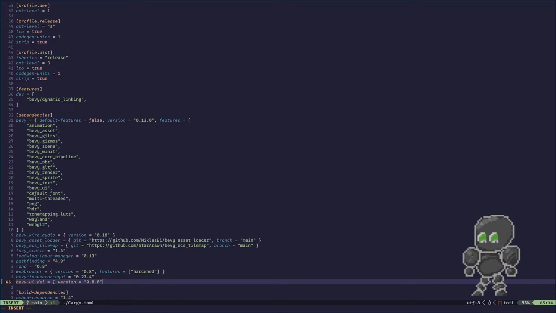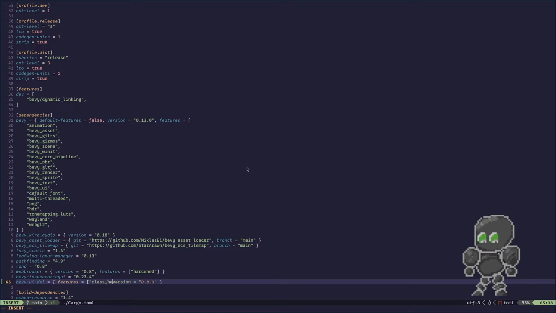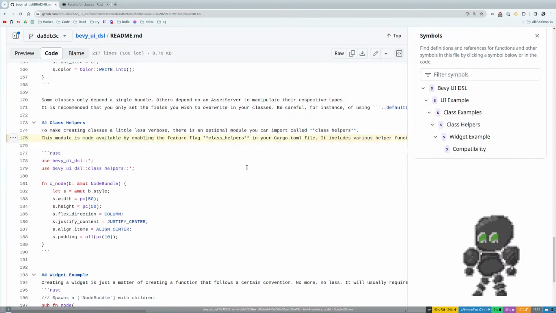Version. Features, class underscore. Yeah. Okay. And then it's got use Bevy UI DSL class helpers.